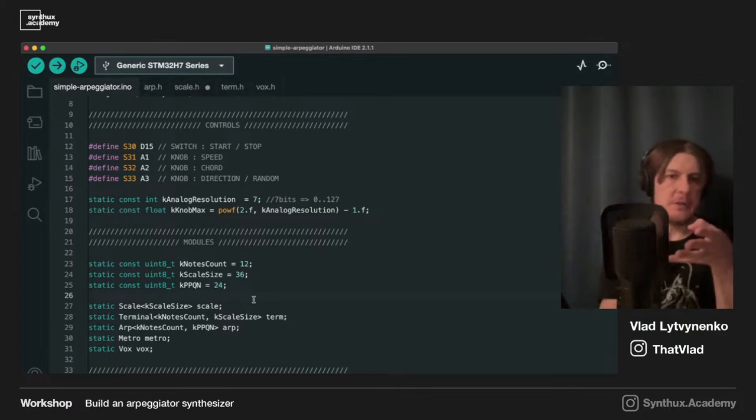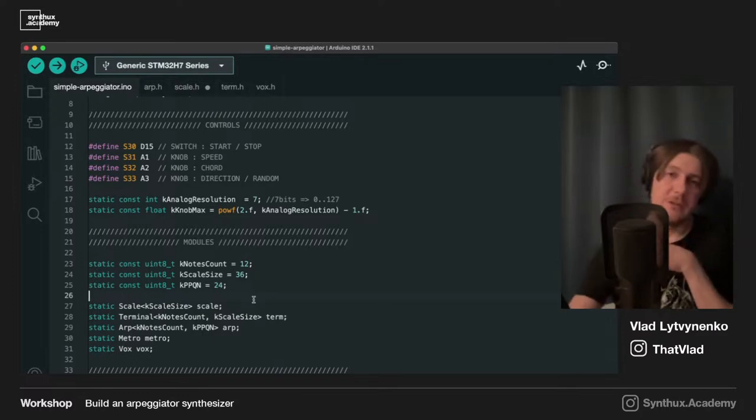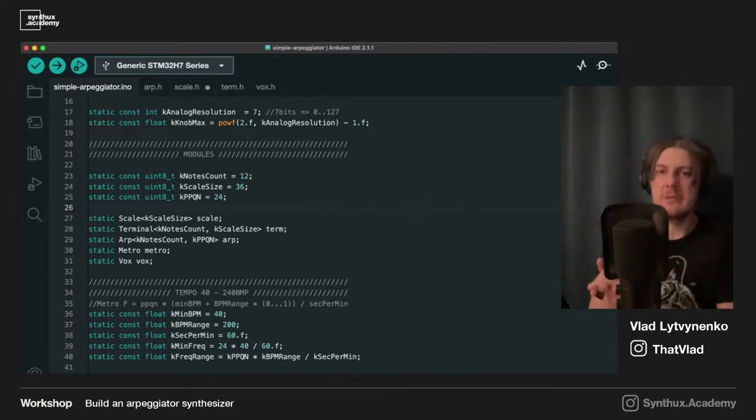But if, for instance, the scale depends on pulse per quarter note, that also will be a question. What does it do? What's happening there? Like doing Spotykach, for instance, I had this case also when my trigger was dependent on, I just noticed, the sample rate, and it was really confusing. It turned out that I just put it there, something that the trigger has nothing to do with. It was just convenient at the point of writing. So that's basically why I did it here this way.